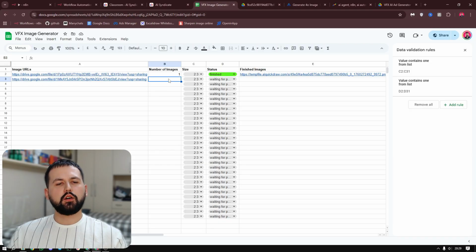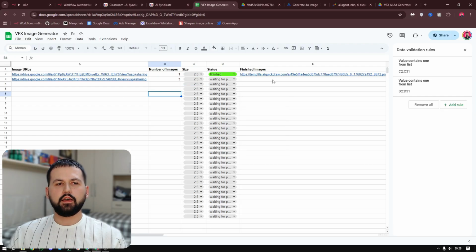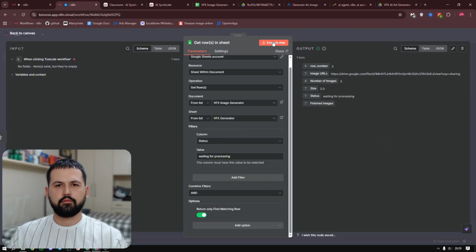All we have to do now is enter the number of images, let's say 3 different ad images we want to create. For the size, I left the default at 2:3 aspect ratio, but you can change it to these ones too. And that's it. Use this Google Sheet as a mini software where you enter a couple of pieces of information and the system will do everything else. Once you've completed that, you execute this step. If you see this information right here show up, it means you have done a great job. Let's continue with the next step.